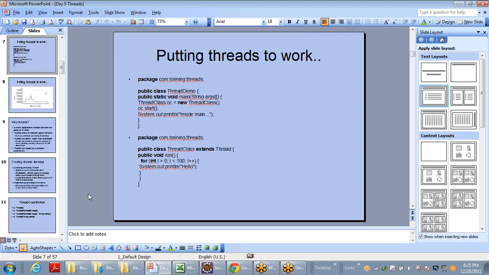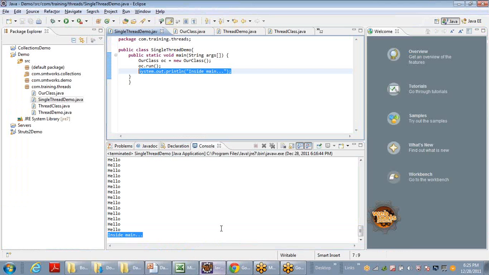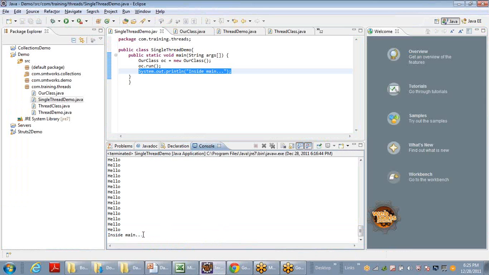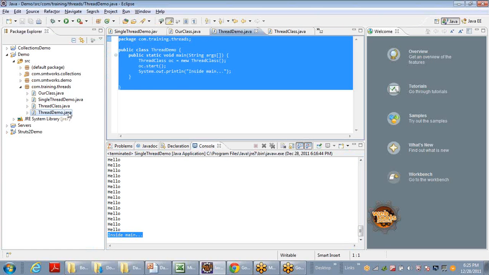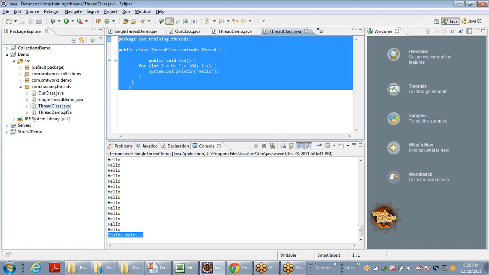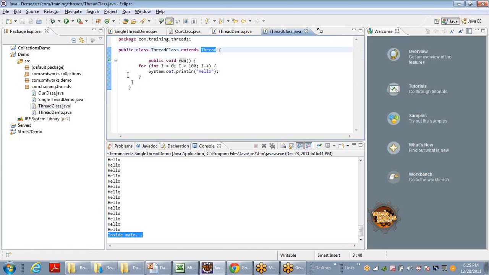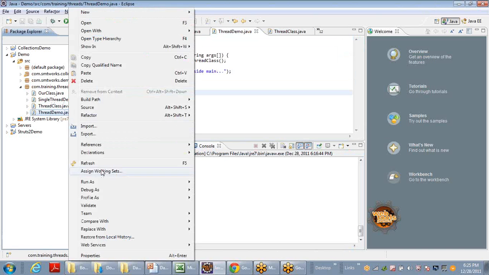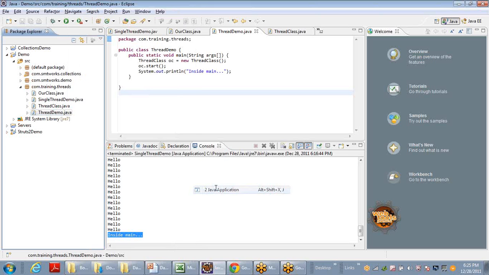Let me show you this example. In the earlier example, you saw inside main is printed after all the hello statements are printed. Now, in the thread demo class, where I am using the class that extends Thread, if I run this one, what happened?